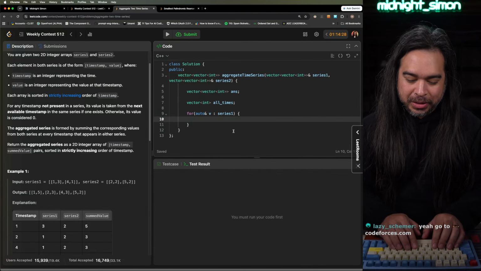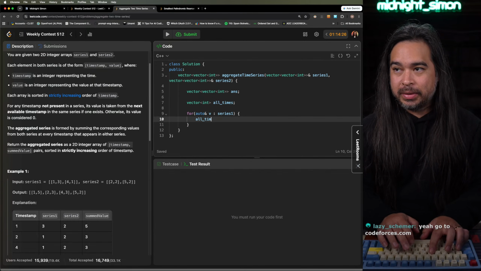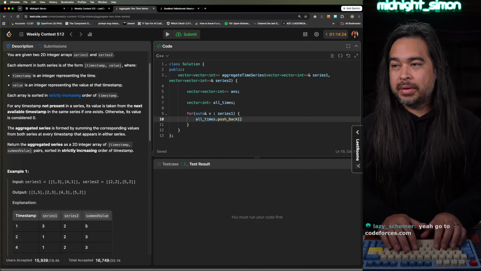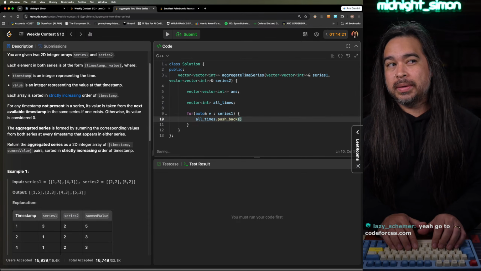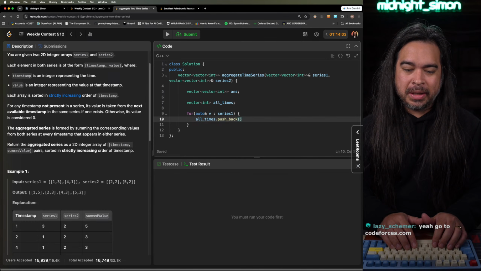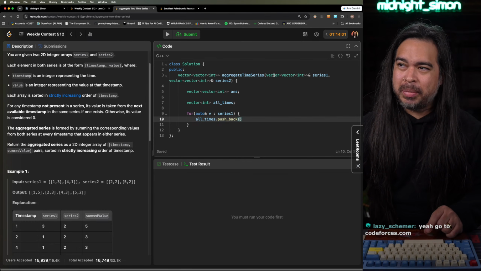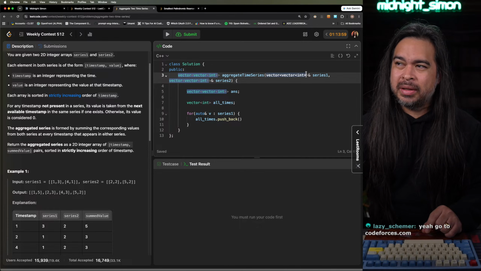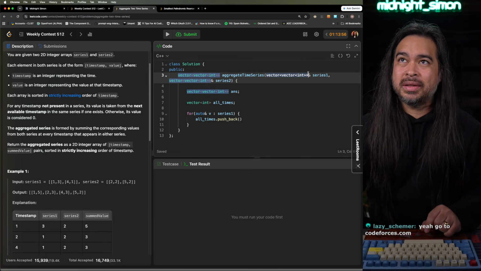Alright, what am I trying to do here? I'm trying to, man, what am I trying to do? Alright, I'm thinking, can I do an upper bound on something like that?